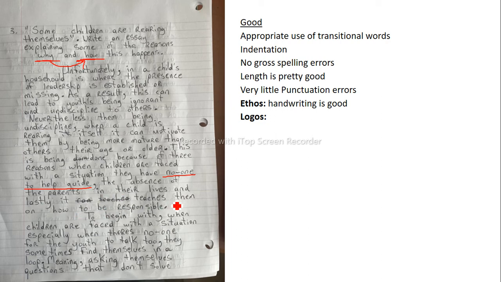Lastly, it teaches them how to be responsible. Oh my goodness. They're contradicting themselves. They're going off topic now. Hold on. They throw themselves off. Because look, they're saying lastly, it teaches them how to be responsible. Remember, the question isn't asking you the benefits of why children should rear themselves. It's asking why do they rear themselves, not what are the benefits of them rearing themselves. When I read that, I was confused.